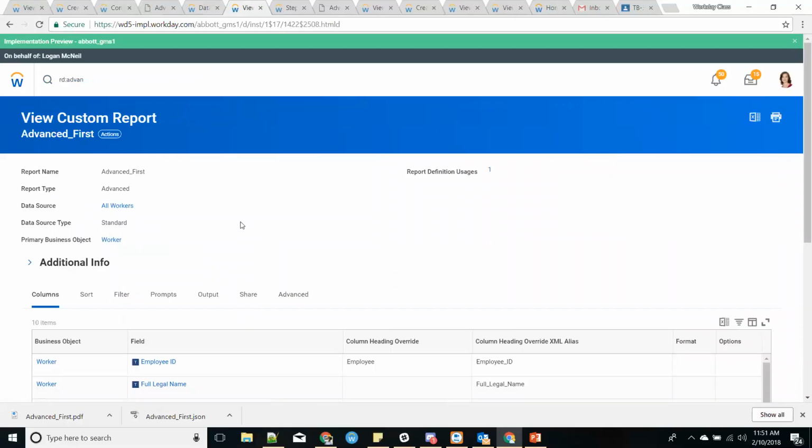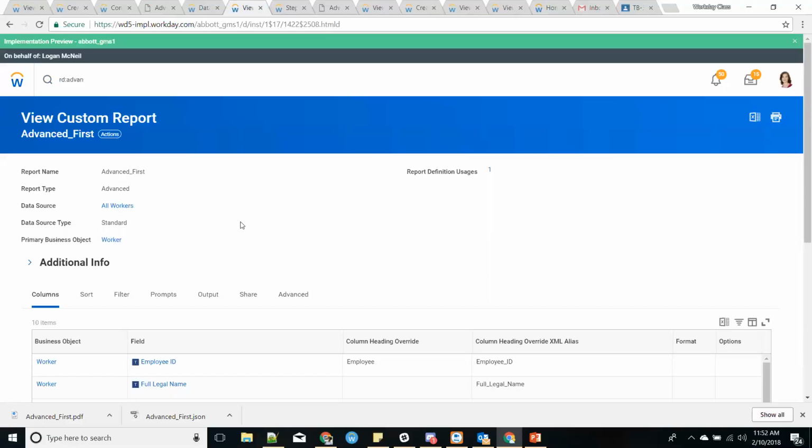Yes, it's a distinct, but let's take this one: an employee who has three dependents. When we join the worker with the dependents business object, it has a one to three relationship. If I print the employee name along with the dependent name, you see the employee name repeating again and again. If I want to suppress the employee name so it's printed only when there is a change in the employee name, is there any way to do that? Usually in SQL we call that on logic, but is it possible in Workday?